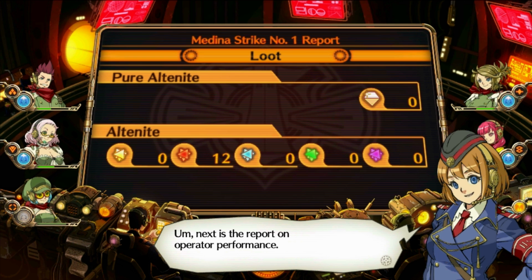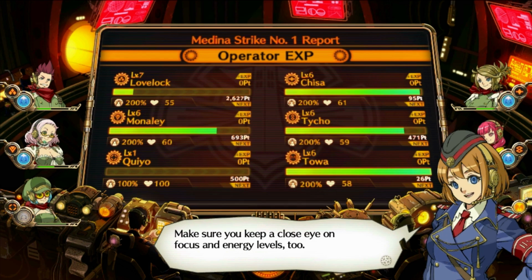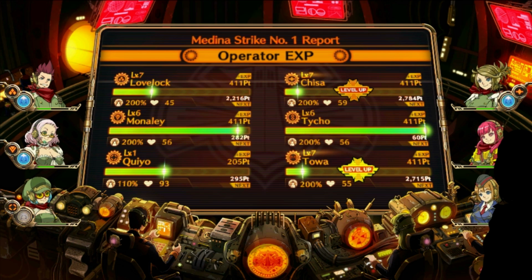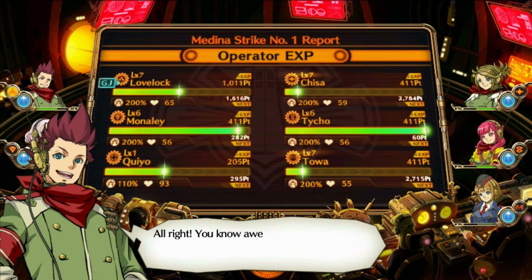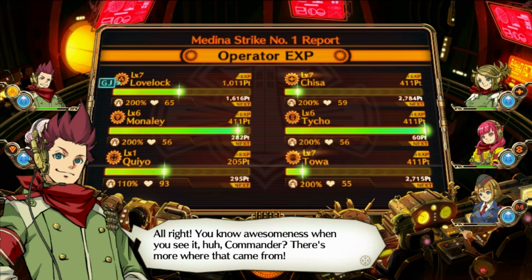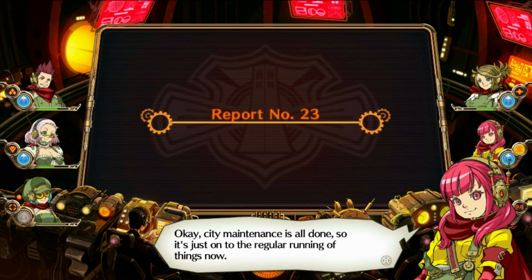Next is the report on operator performance. Make sure you keep a close eye on focus and energy levels too. So I don't know what this energy level stuff has to do with the main game. I imagine it's because I haven't been introduced to everyone in the group yet, and I'd have to be swapping them out from time to time. It's just a little bit strange though. That's it for the report. This is battle number 23.